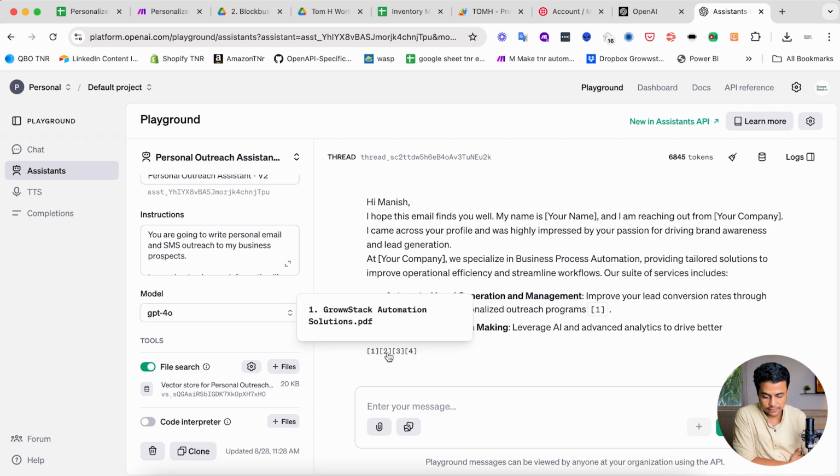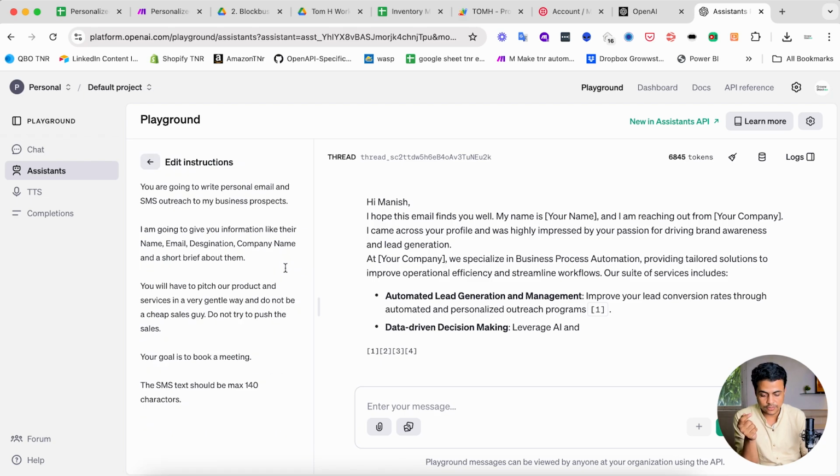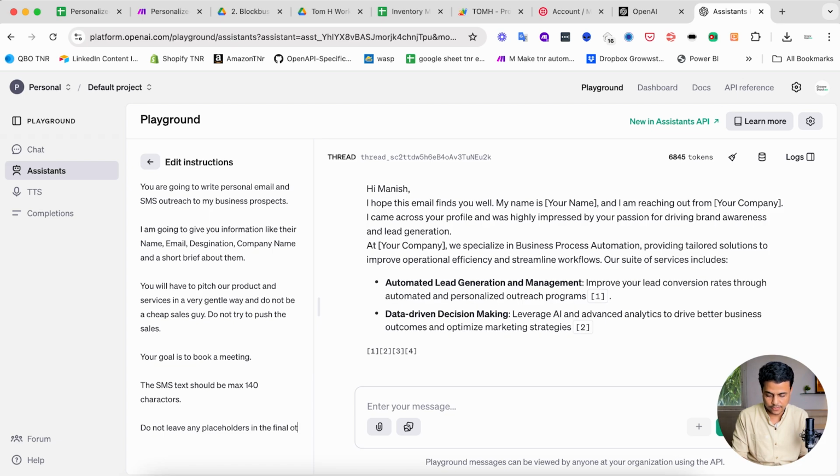And then obviously we have a couple more things to work on. So here it's generating everything. Currently we did not give a company name, so it is not taking any company name as such. However, we can also curate this using some sort of prompt, or I can just modify it here as well: do not leave any placeholders in the final output.